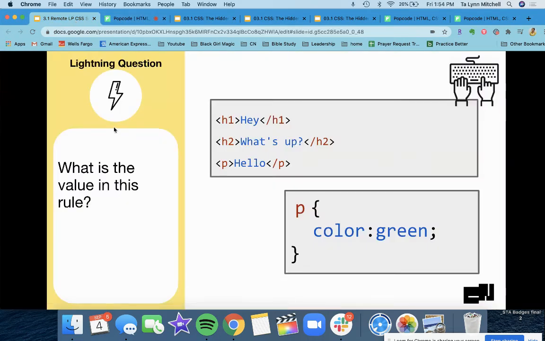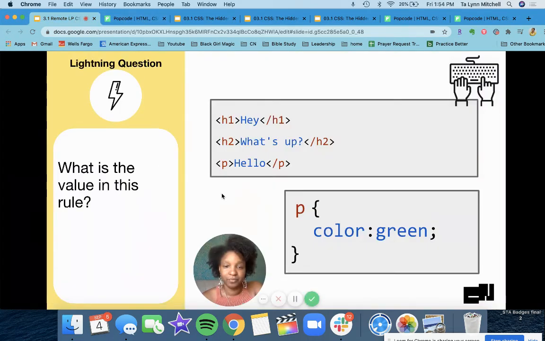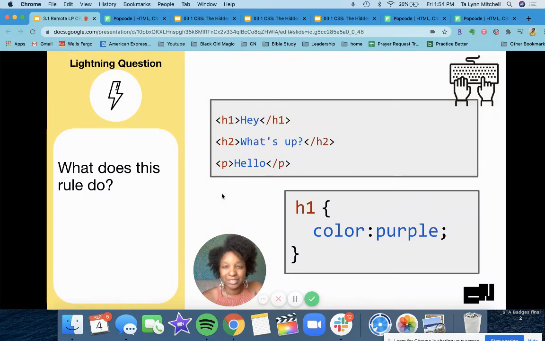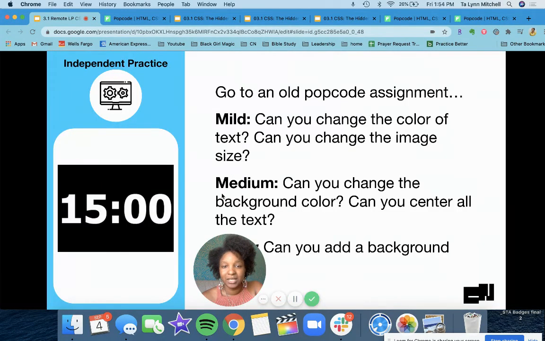So what you're going to do now is independent practice. You're going to take 15 minutes.